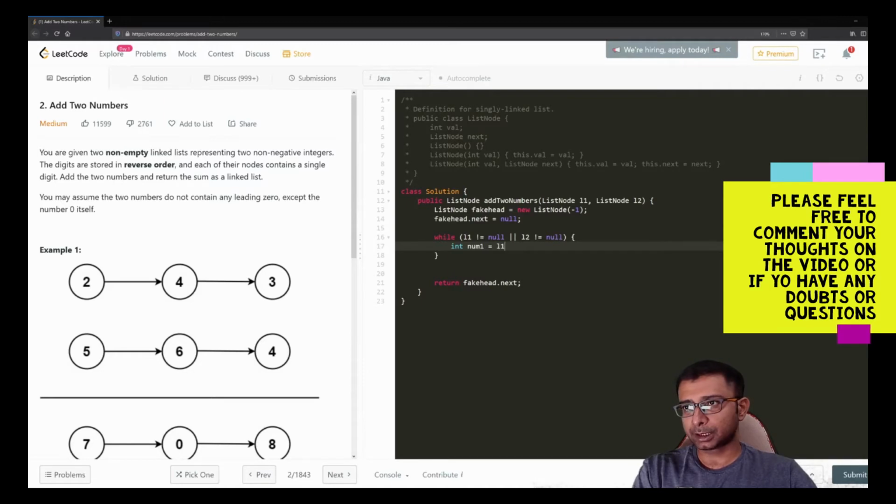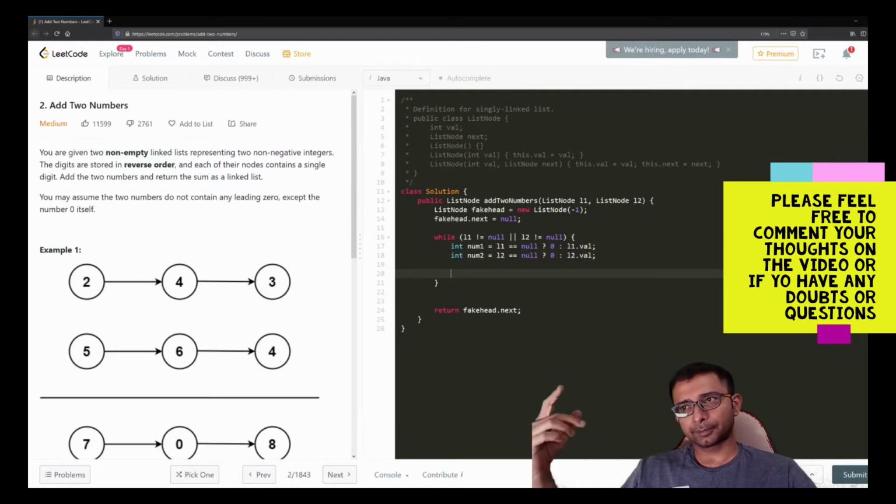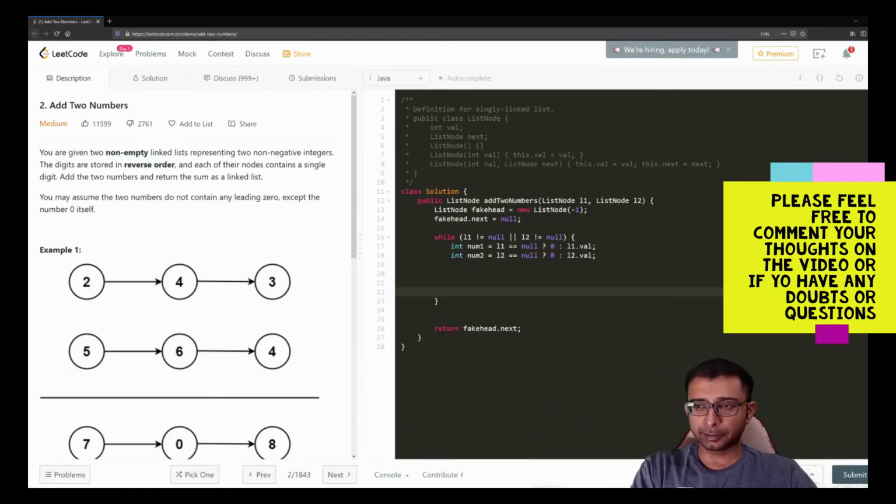So we'll extract two numbers in order to do that, right? We'll say that if L1 is null, in that case the value is nothing but 0. Otherwise, the value is L1 dot val. And similarly, num2 will be from list2. We'll be doing pretty much the same thing over here, returning L2 dot val. Even for the pointer movement we need to do that, right? So we'll be incrementing both the pointers.